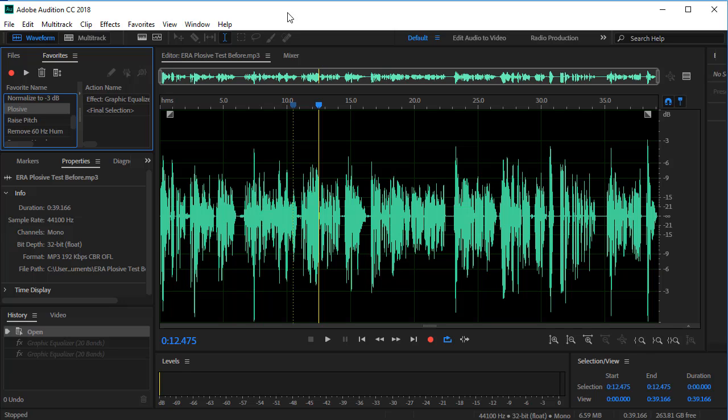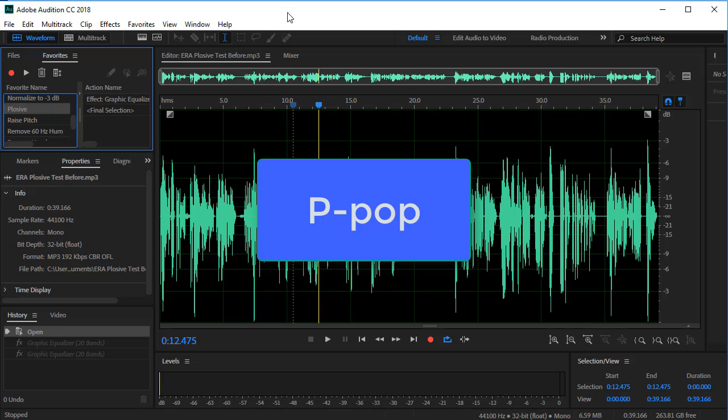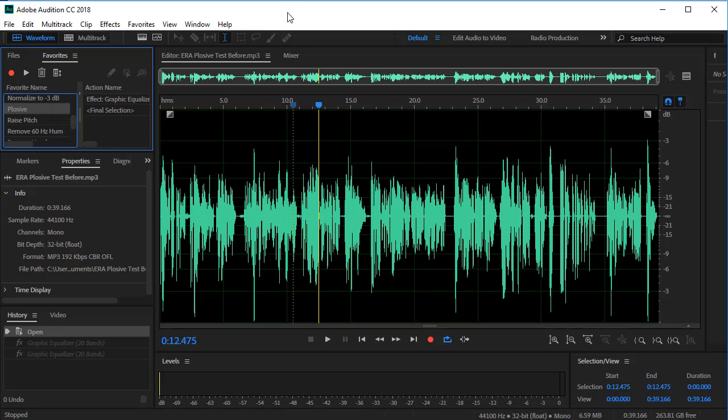As amazing as the noise remover is, probably the biggest time saver of them all in this bundle is the Plosive Remover. Plosive is the fancy word for P-pop, and those are just the bane of voiceover recording as far as I'm concerned. Even when using a pop filter while recording, P-pops will almost always end up in your recording anyway.